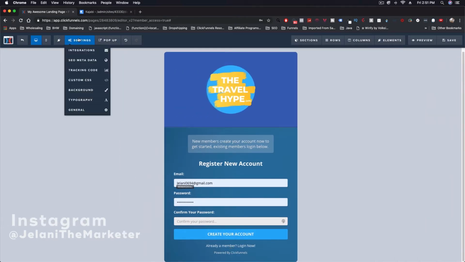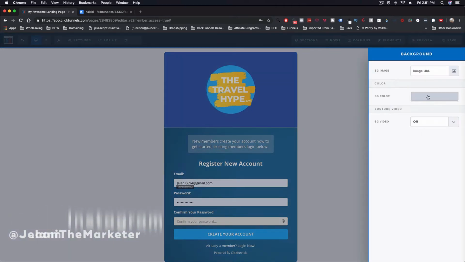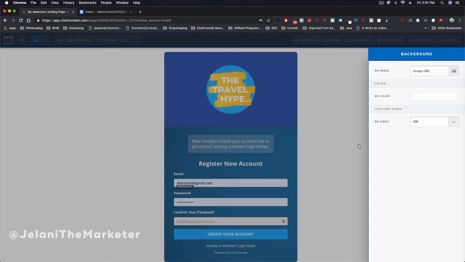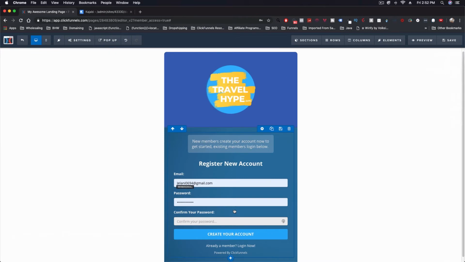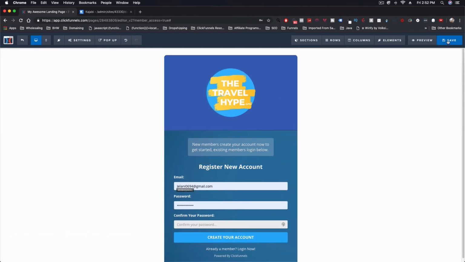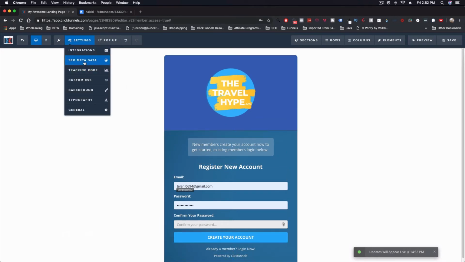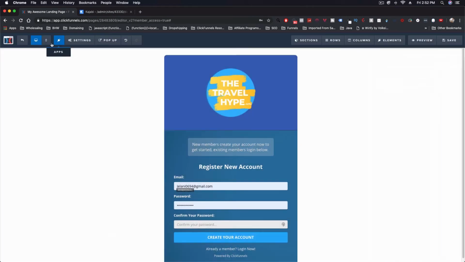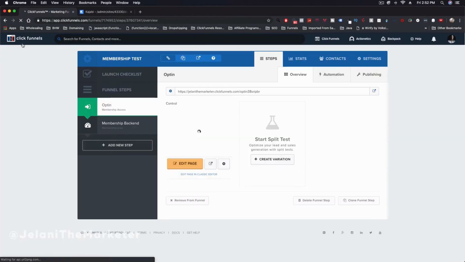And then you can change out the background of the page itself by going to background and either changing the color, or you can actually give it a background image as well. I like to use Toptal, toptal.com, I forget what it is, like subtle patterns. I'll put a link down below. You can get a whole bunch of subtle patterns that are repeatable and seamless that make your pages look really, really nice. All right. So that is pretty much how you would do that. And once you save it, this is what people will see when they log in or want to sign up to your membership area. I also recommend that you always change out the SEO metadata, change it to something like your course name, etc. But this is very, very easy, and I literally did this under 10 minutes.